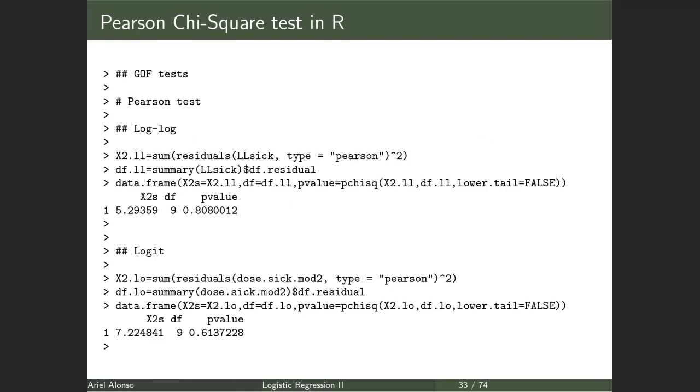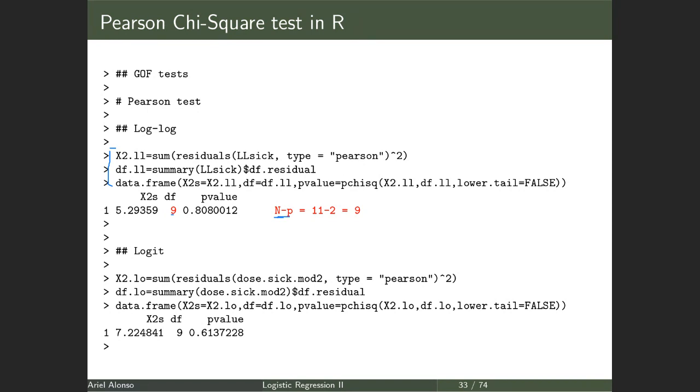Now, let's use this, for instance, with the mice data. I'm going to use it with the animal experiment data, and I'm going to use the logistic model first. And here you have, this is the way I programmed it, how you can apply the Pearson chi-square statistic. If you have another model, just make the obvious changes in the code and you get it. And here you have degrees of freedom 9. Why 9? Because it's n minus p. Now, what is n? It's the different values your covariate can take. We have those, and I can take 11 different doses from 0 until 20.